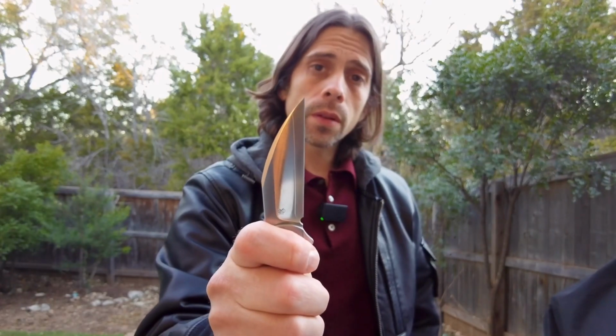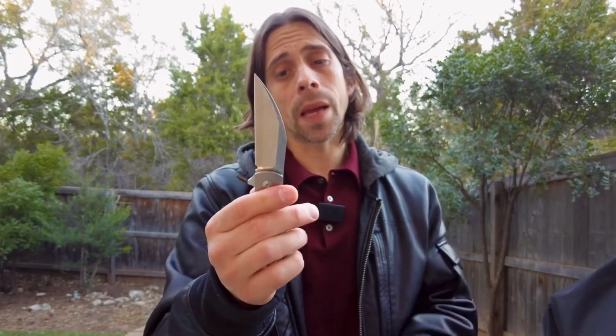Now, as I said earlier, y'all, I bought this on the secondary market, at auction on eBay. I bought it from a fellow who had two of these. How he got two or why he bought two, I have no idea. All I know is that I got a good deal on this knife.